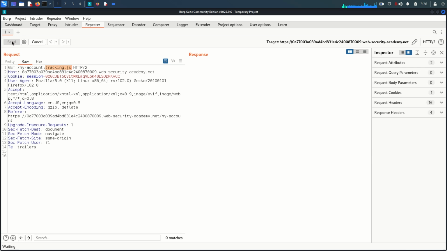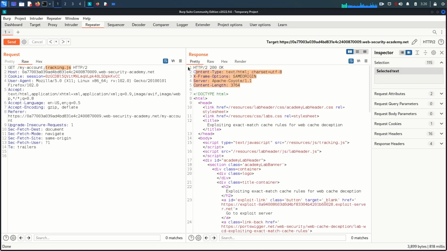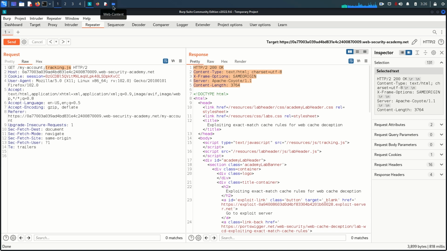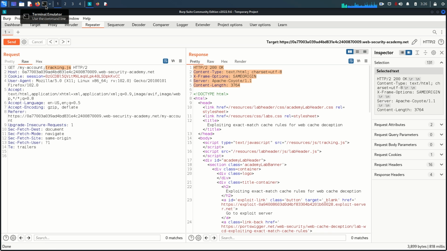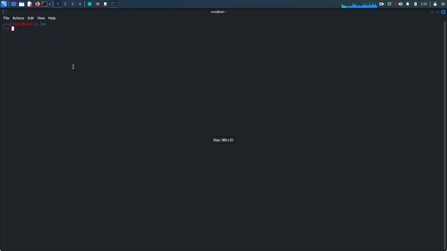Let's see, just refresh this one more time. Maybe the lab is still alive. Fine, so everything is done. We just need to open the terminal, cd desktop, and python3 file enum.py.